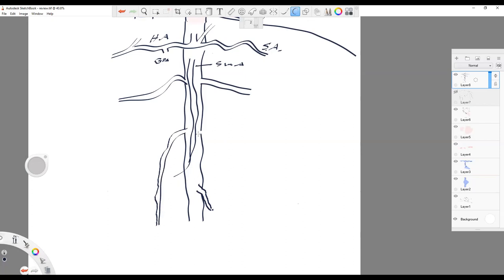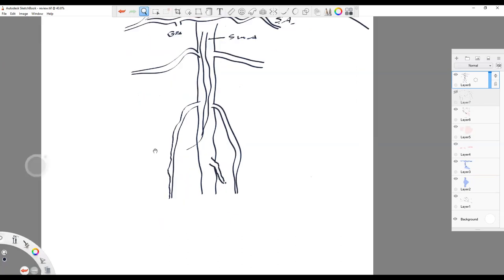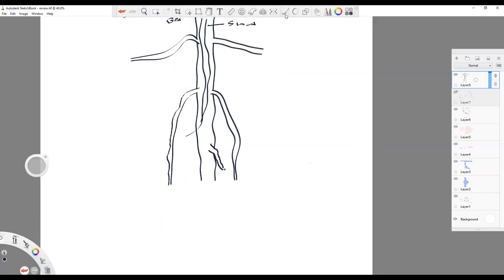Anyway, they're weird. They go all the way down, in fact, into the pelvis. And on some people, about half the population, they'll go outside the pelvis. So these are gonadal arteries or ovarian arteries or testicular arteries, but gonadal is the obvious catch-all for that. So those are gonadals, but like I said, we don't see these very often. And then branching off down at the bottom, of course, as we know, are the iliacs.